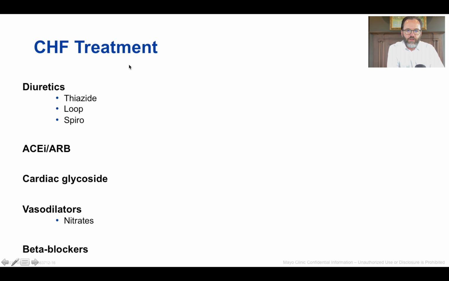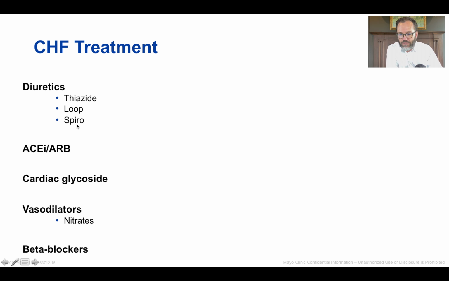So when we're looking at heart failure treatment, and we say, well, how do we manage these patients? The main ways in which we're going to be managing these patients are predominantly through diuretics and ACE inhibitors, and then a lot of the other drugs here. And we want to fluid manage these patients, minimize increases in afterload, and ultimately optimize cardiac function if we can.